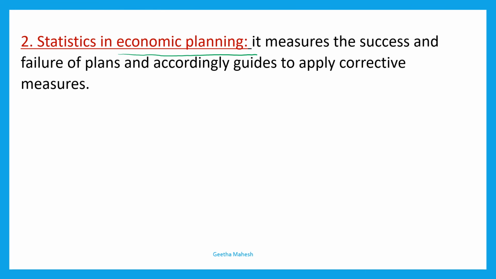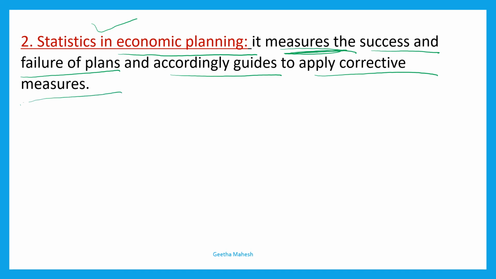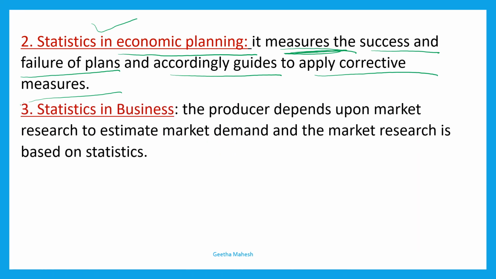Statistics in economic planning. Whenever the government is undertaking any measures in order to solve economic problems, whether these measures which we have taken to sort out the problem are successful, or whether there is any failure of the plan, is also possible to know with the help of statistics. And according to that guidance, you can apply corrective measures to remove any hurdles in implementing economic plans. Statistics is also helpful in business.